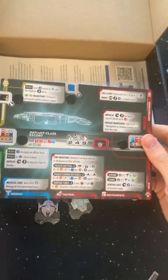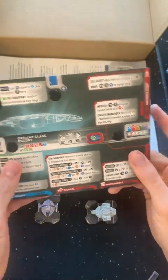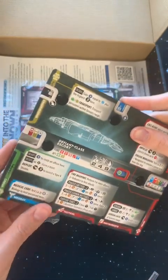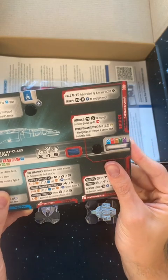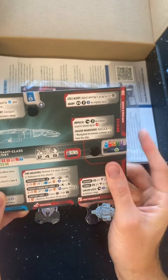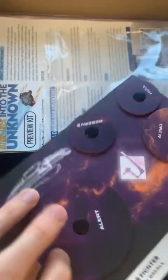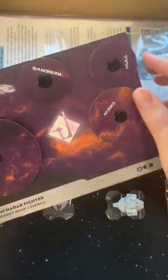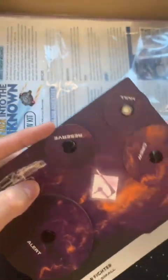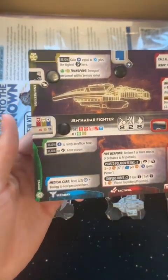These are the cards that correspond to the ship. This one is the Defiant Class Escort and it's got all these stats. These wheels mark all kinds of stats — maybe what the ship's doing, statuses. There's a lot going on. The wheel has two things and you turn it to get a new value or status — something like that. On the back you've got the alert, the reserve, the hull — maybe that's like the damage hit points. And then the crew, which marks what your crew are doing. That sounds right, hopefully.